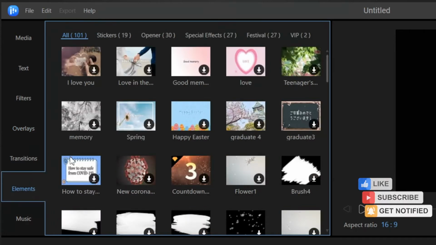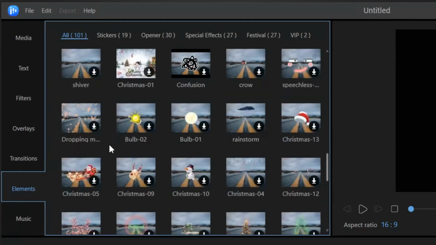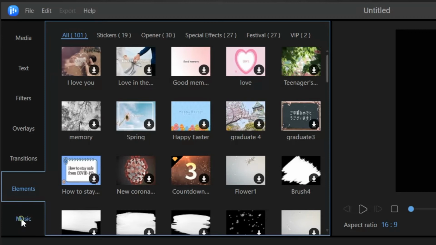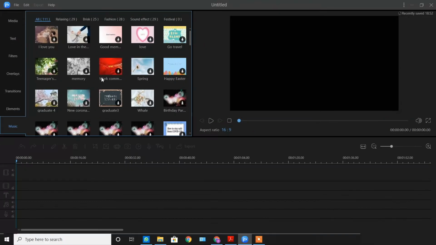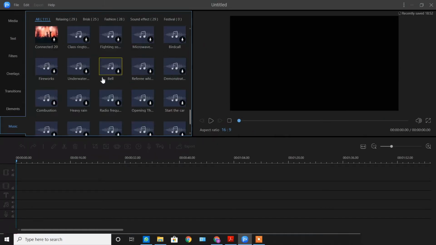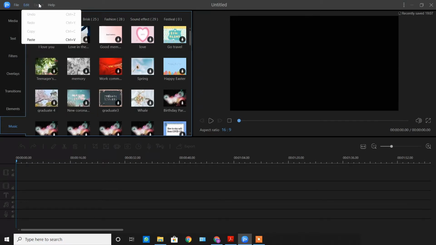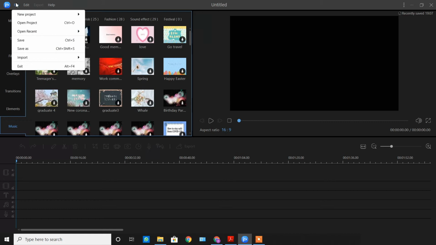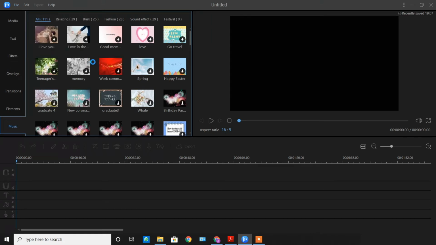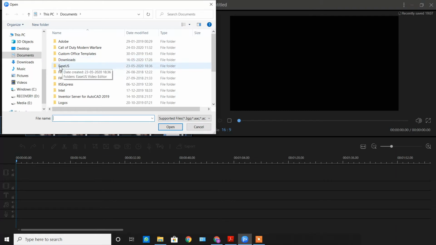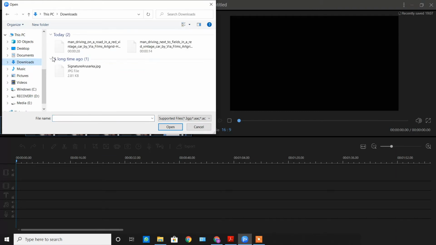After that, what you need to do is simply import your media into your timeline, which is pretty simple to use, right? So in order to import media, you can just go to media and click on import, or you can click on file and click on import and import file or folder. This is the way I like to do it, but you can just drag and drop it into the timeline panel. So after that, just choose your footages, whichever you feel like. It will import on its own.